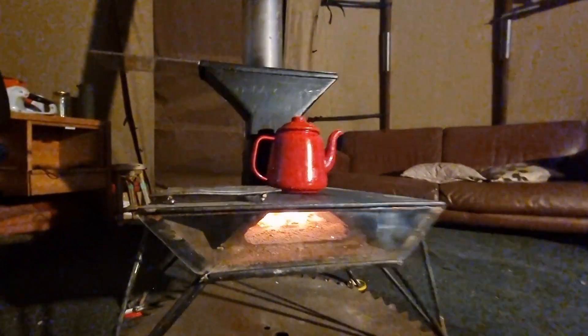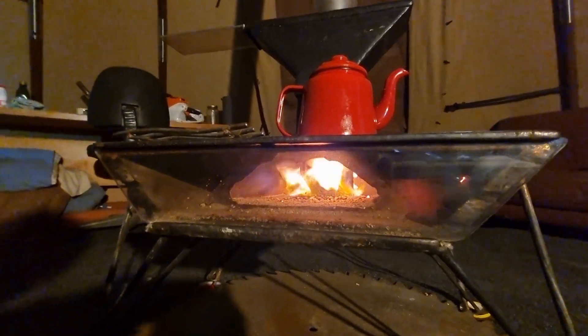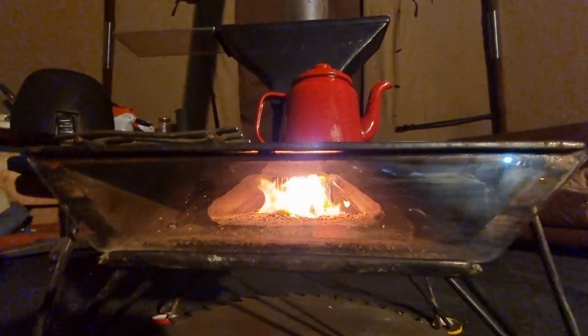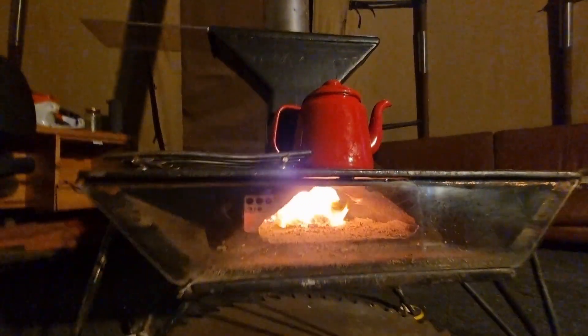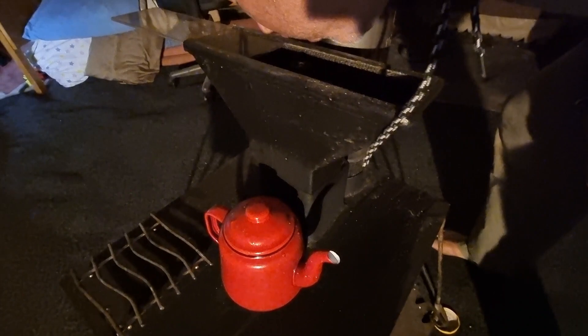It's just me and the rocket stove, humming along at the moment, idling away. No major flame effect on the front — just in chill mode. Have a look up in the hopper here — there's a little breather tube, and you can give that a wee blow to get the temperature up a bit faster.